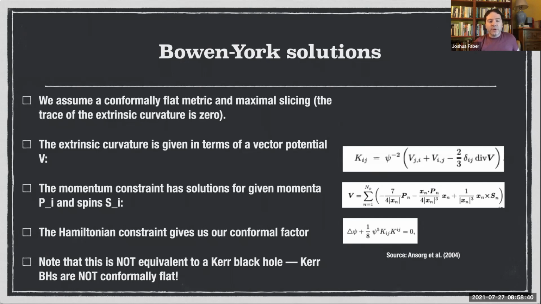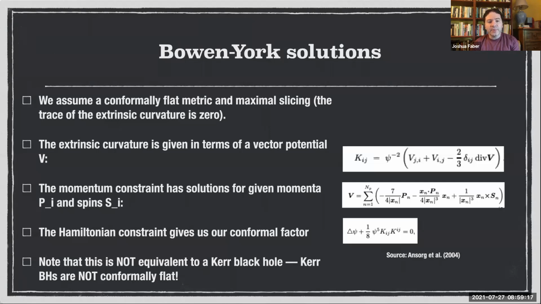We're going to assume a conformally flat metric. We're going to assume that gamma bar sub ij is just the metric of flat space-time. So all of the gravitational field is essentially collected into that conformal factor. We're also going to assume maximal slicing. That's an assumption that the trace of the extrinsic curvature is 0. This is more complicated for those who really want to find out about maximal slicing and related issues. That's starting to become the domain of mathematical relativity in important ways.